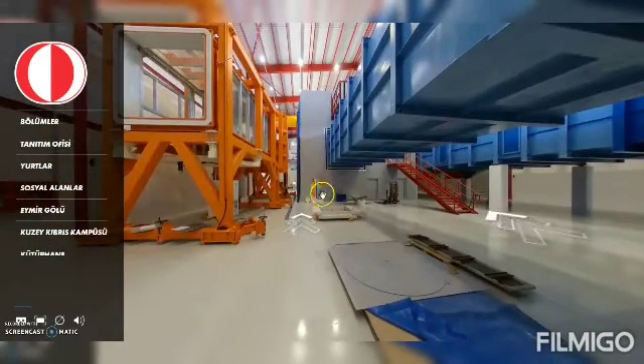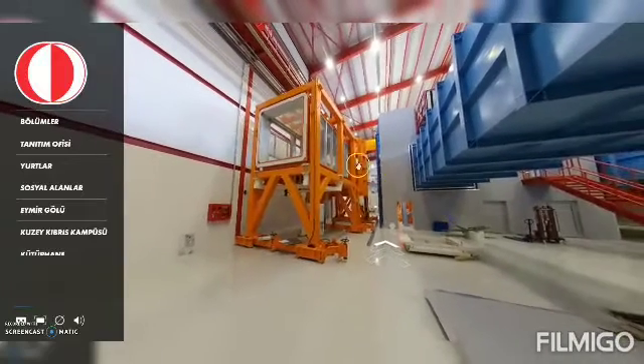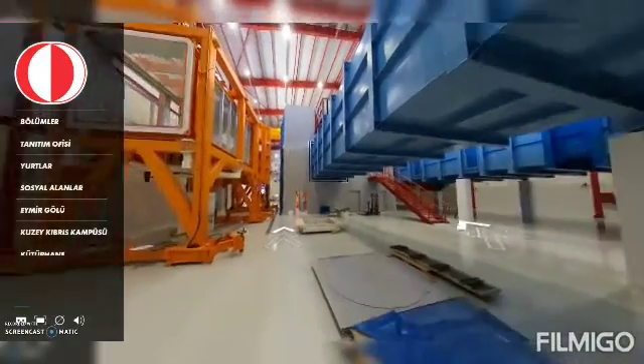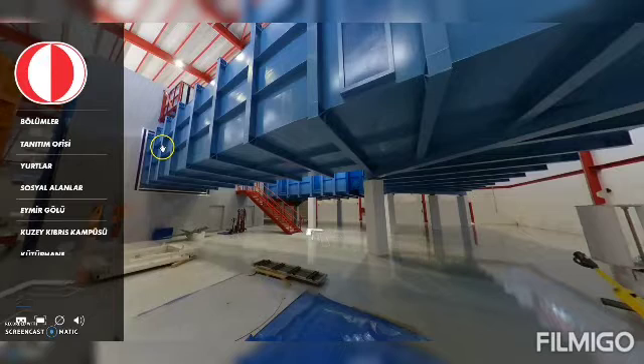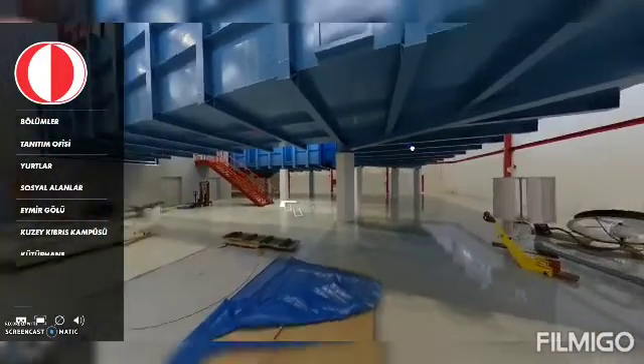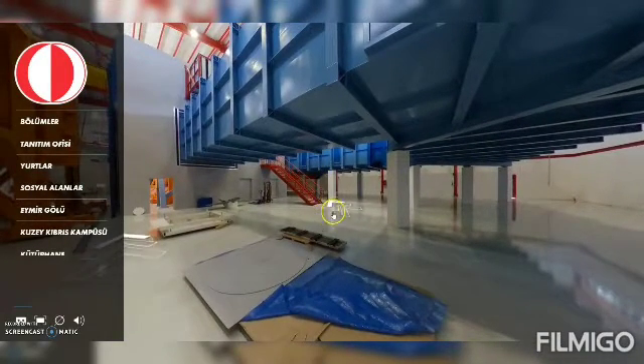This is basically our main test hall. We can walk out from this test hall through this door. We just walked out and are on the other side of the tunnel right now. Here you see the other test section parts — this is the 2.5 meter by 2.5 meter closed section in which we can reach 100 meters per second wind speed. You can see the main loop of the wind tunnel: the flow comes from here, turns and then turns again and goes to the other side where we have another test area. You can see bits and pieces from some of our previous tests here, and a red staircase going up to the control room.